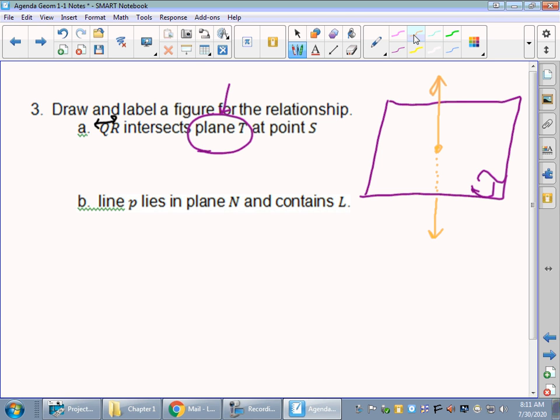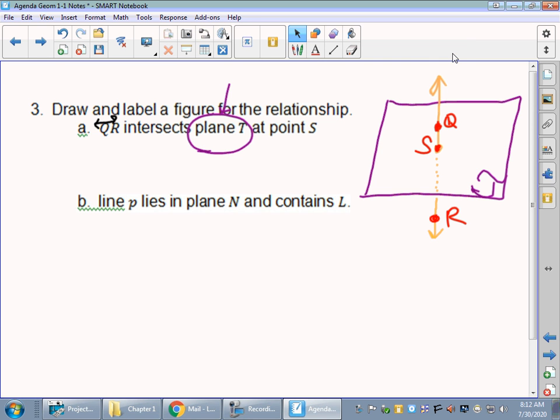Now I want to name it line QR. So Q and R are just 2 points on that line. So I'll just put a point here and call that Q. R, it does not matter where they go, if the R is higher or lower, as long as they're on that line. So that was my second biggest thing. Then the smallest thing is I've got a point S. Where does point S have to go on this diagram? Point S is where the line intersects the plane. So this point right here has to be point S.